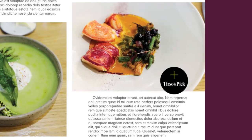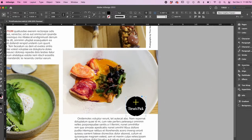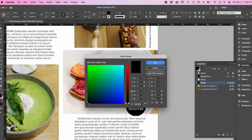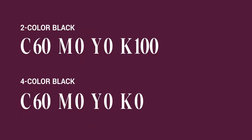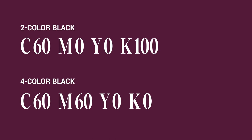I want to talk about black real quick. Most of the time you're going to use the default black, which the value for that is 100K. When you print, there's a thin layer of ink for each color. For this bubble that overlaps the image — if you were to print this, you might see a little bit of transparency from the image itself. The reason is because there isn't enough ink from the black alone, and the rest of the colors are layered on top. So how do we solve this? We use a two-color black, which is often the addition of cyan to the 100K. The breakdown I use is 60% cyan and 100% black. There are some cases where you'll need more ink or want a true black, which there is a four-color breakdown: 60% cyan, 60% magenta, 40% yellow, and 100% black.